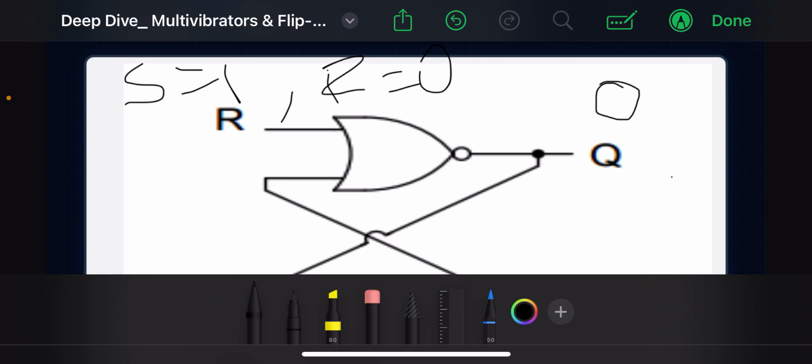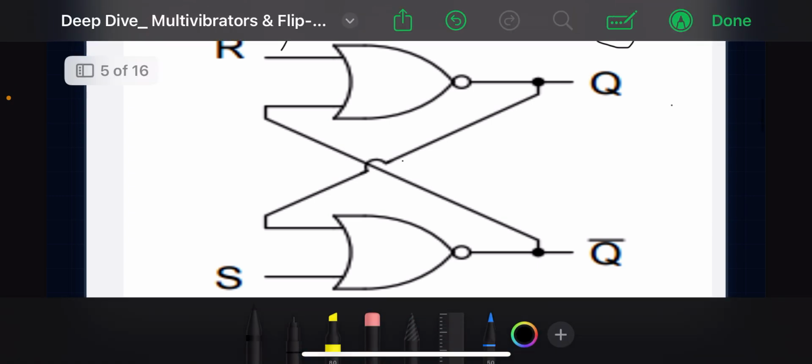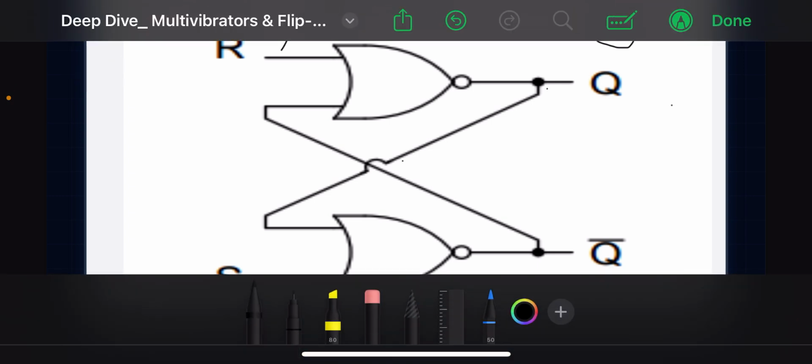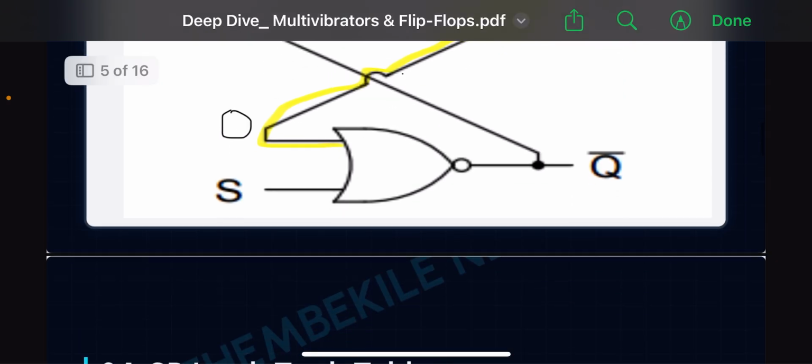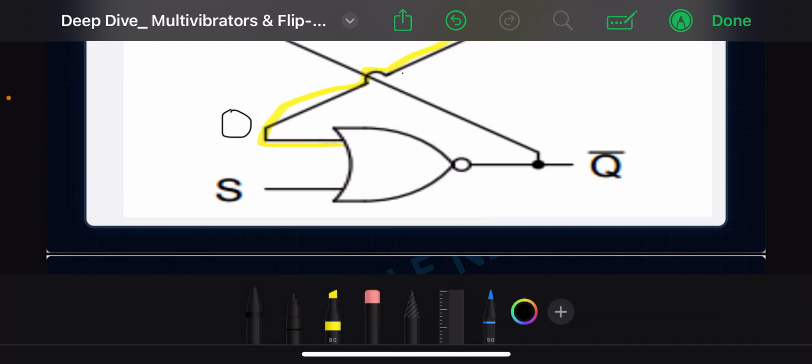How does that work? Okay, so that's 0 from Q here. It's going to come like this and get into this NOR gate, and the input is going to be 0. And we said our S is what? 1. So this becomes 1 NOR 0.